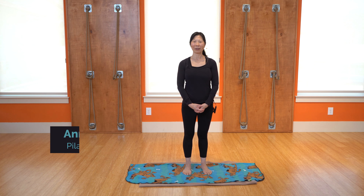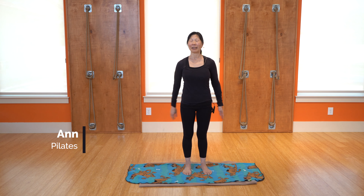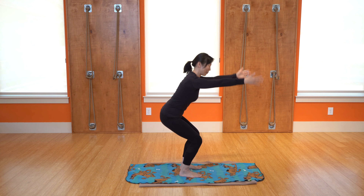Hello everyone, I hope you're having a great day because it's just gonna get better. We're just gonna work that body, so we'll start off with some warm-ups. Let's do those wonderful air squats — just reaching those fingers forward and bringing those hips back. Inhale, exhale, make sure you're breathing.